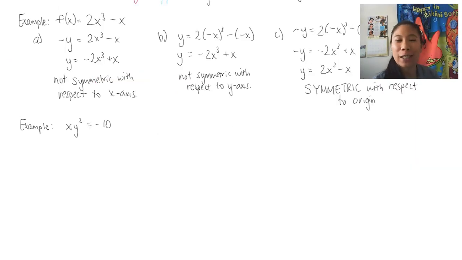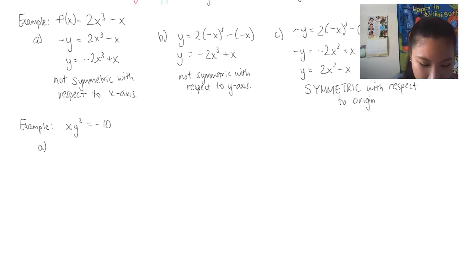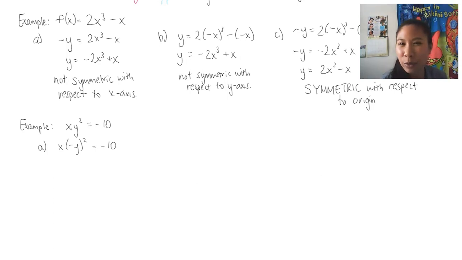I just want to do one more example with you guys, and then that's it for this section. With my example, I want to do a slightly more complicated one because it looks kind of weird. So we've got xy squared equals negative 10. Same thing, we're going to test the 3 different situations. I'm going to start with the x-axis again, so that means I'm plugging in a negative y. So this will be x times negative y squared equals negative 10. Well, negative y squared, if I square something negative, I still end up with positive. So x times something positive is still a positive xy squared equals negative 10, which, yay, matches the original.